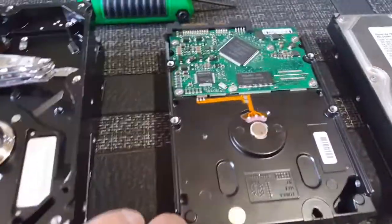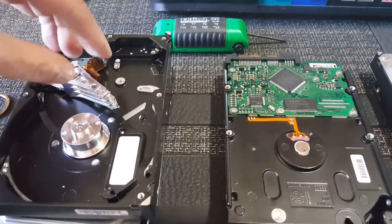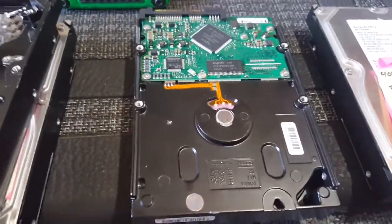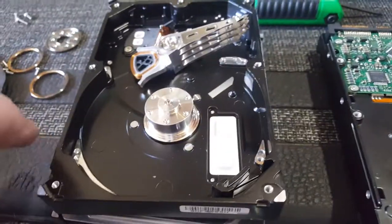But at any rate, anything else you would need to know? I mean, basically I've been looking at drives for easily 25 years, and solving problems with them. Really, when it's mechanical, there's nothing you can do with it.